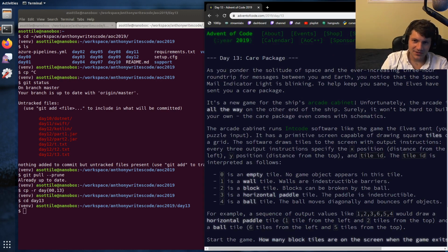As you ponder the solitude of your space and the ever-increasing 3-hour round trip for messages between you and Earth, you notice that the space mail indicator light is blinking. Oh, noes! To help keep you sane, the elves have sent you a care package.